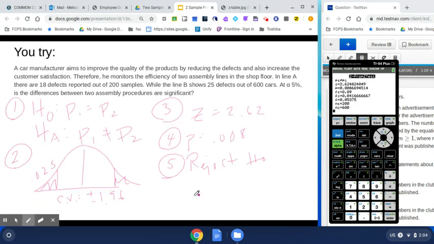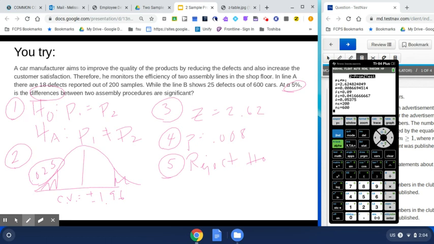Okay, here are the results of that hypothesis test. So step number 1, our null hypothesis, P1 equals P2. Our key word was just difference. Is there a difference between these two? So P1 does not equal P2 for the alternative. Our critical value was positive or negative 1.96. That has an alpha value of 0.05, but we split it between the two tails. So I looked up 0.025 on that Z chart in order to find that critical value.